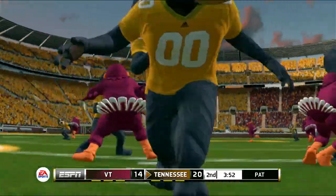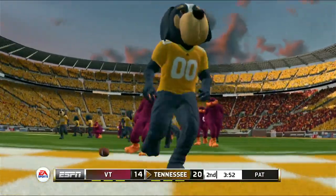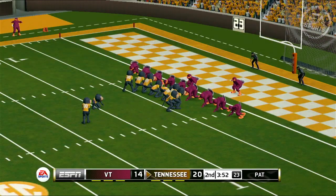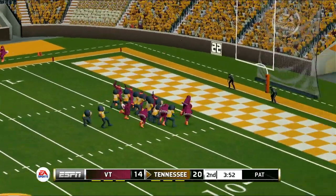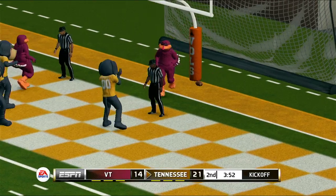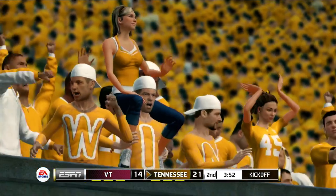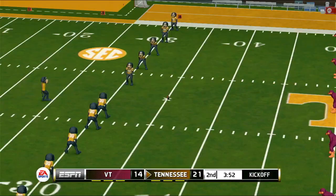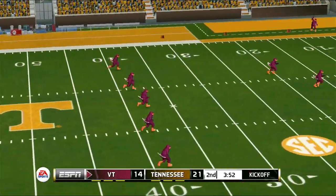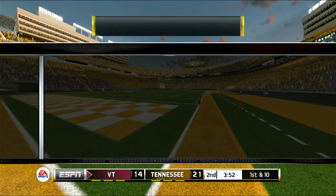Makes you nervous anytime a defender tries to pick up a fumble and run with it instead of just falling on it. Man, did it work out for him here for a big time play and score. And he tacks on the extra point. The kicker looks like he's ready to kick this one off. Nice kick, plenty of distance. And it sails out of the end zone for a touchback.